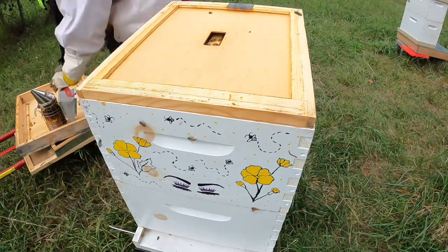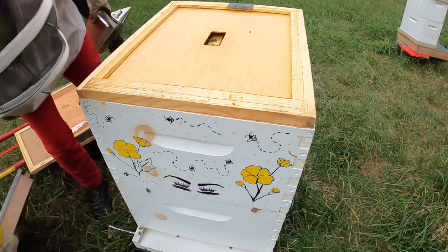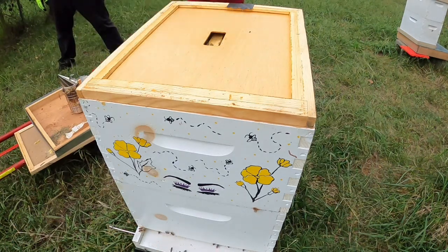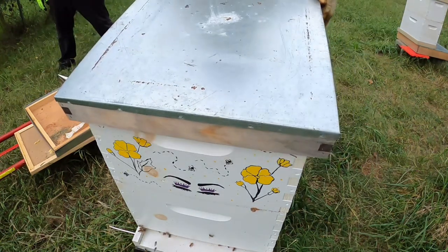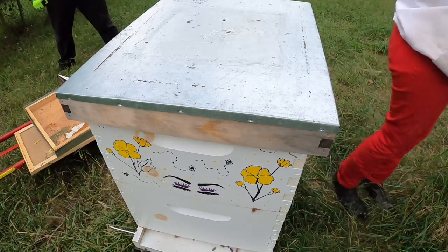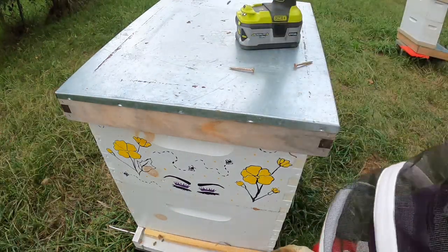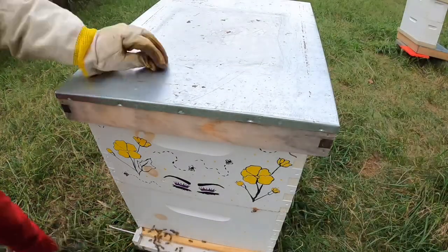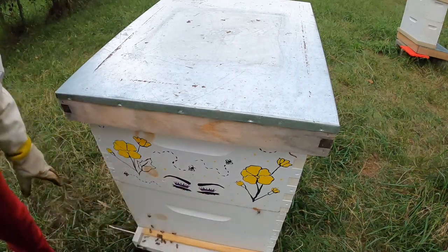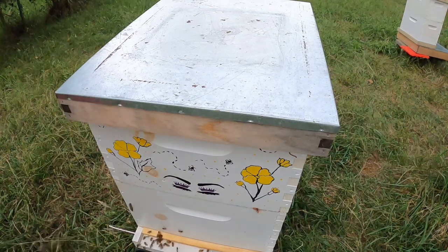Friendly gals today. Honey's gonna be the exception, I'd say. Which one? Honey's hive. The big one. I went from weakest to strongest, which I think I did a pretty good job at guessing or figuring out which was which. Alright. Entrance register. That will help keep from robbing and all of that fun stuff. So on to the next one.